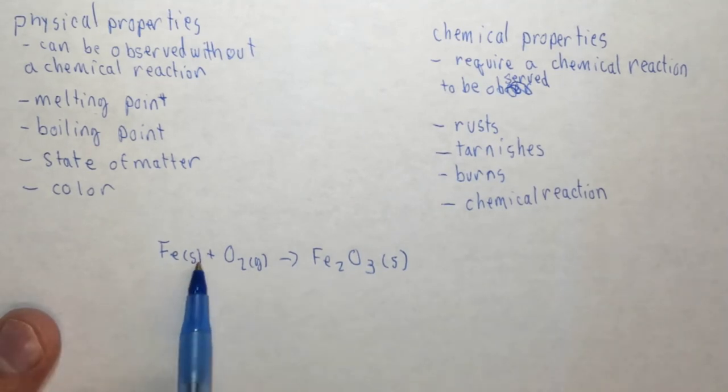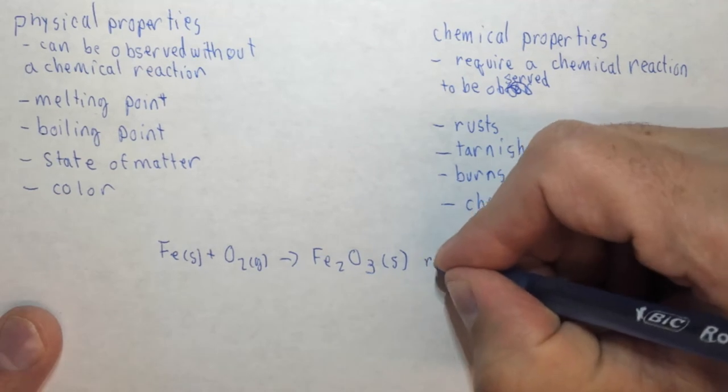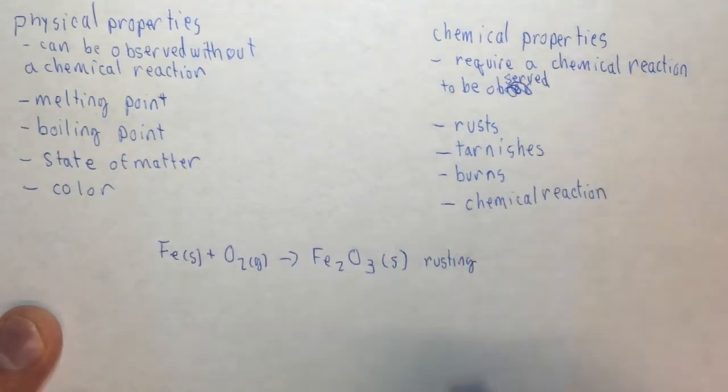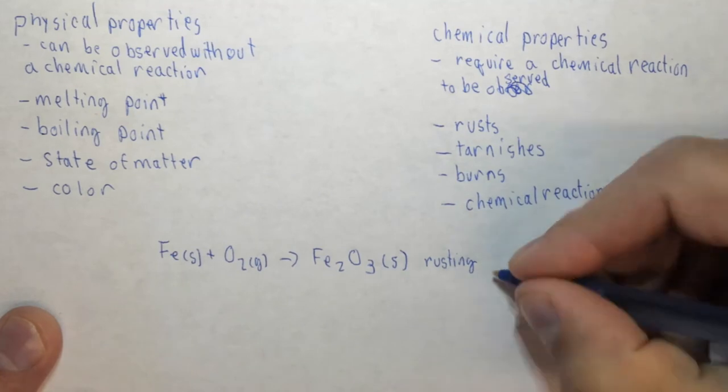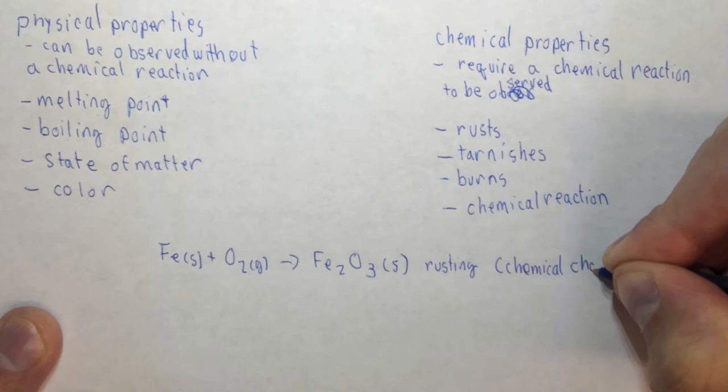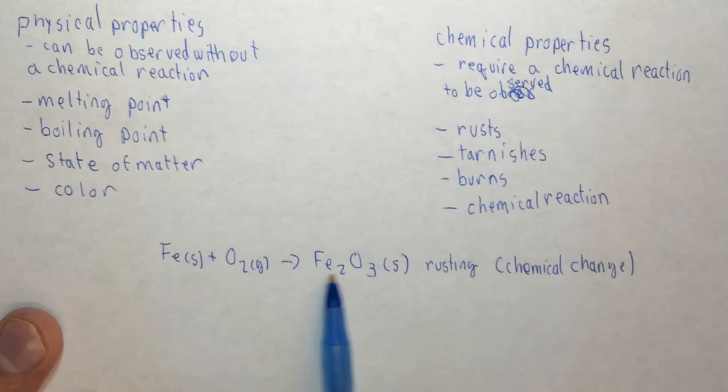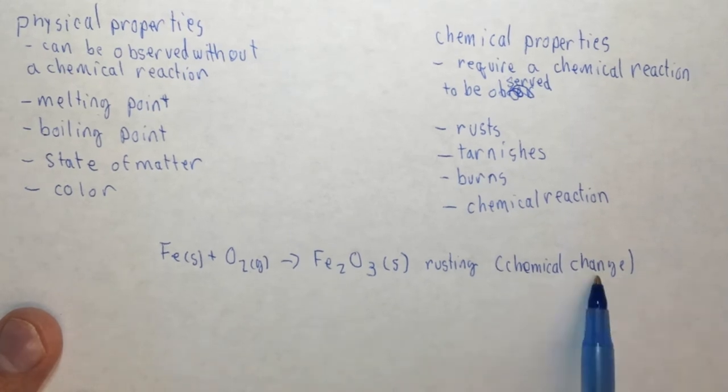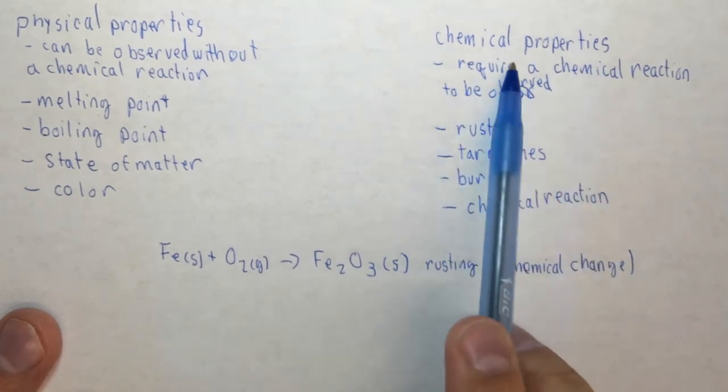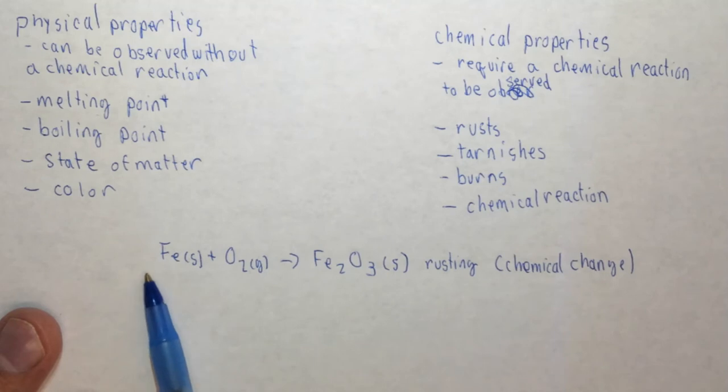At the beginning of the reaction, this is iron. This is the shiny metal. This is Fe2O3. This is the brown stuff that we call rust. And we call this process rusting. And when it's depicted this way, it is a chemical change, because we've actually chemically changed from the shiny iron metal to the dull brown rust. So this is a chemical change, which is directly related to a chemical property. Note the fact that iron rusts is a chemical property. The iron actually rusting is a chemical change.